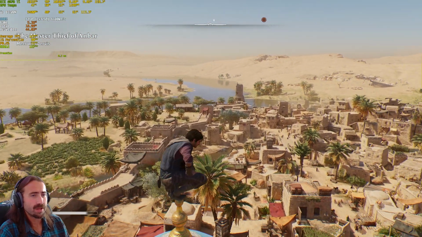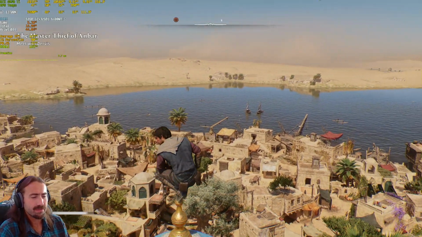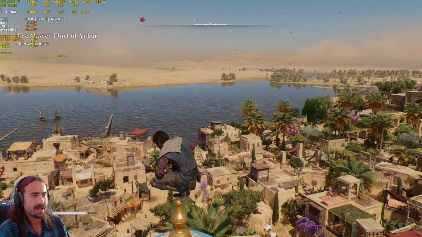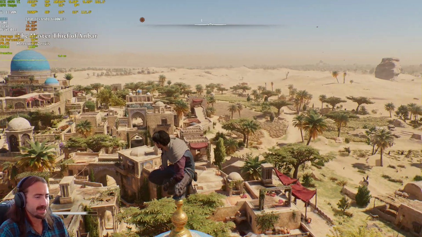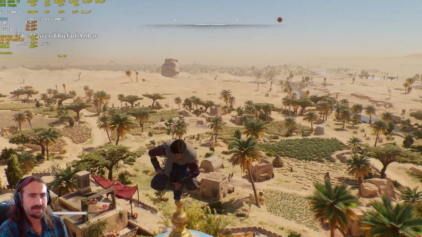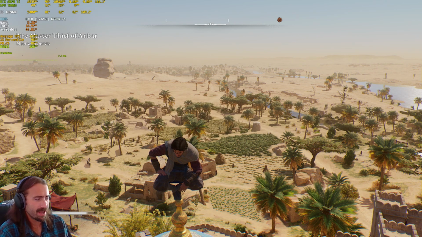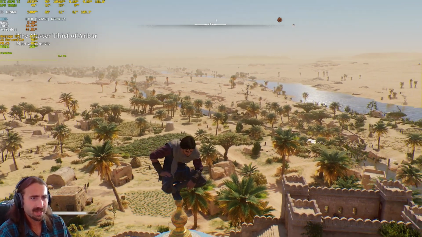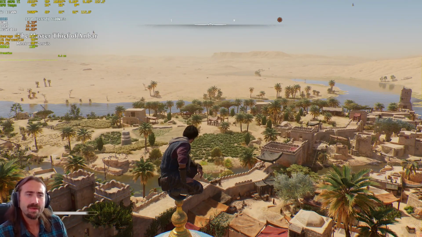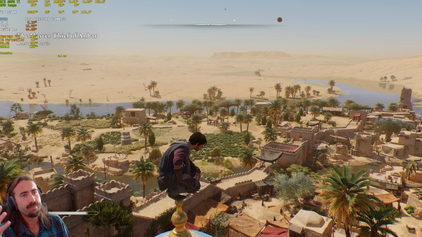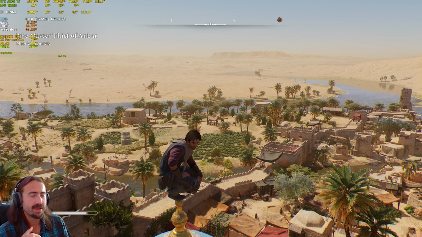1440p DLSS quality. When I turn on DLSS, the frame spikes are really minimized, which is great. And this looks really good. This looks really, really good. And up here, we're getting about 120, 125, 130 frames per second. Just to note, we're starting to get up toward 10 gigabytes of memory allocated VRAM.